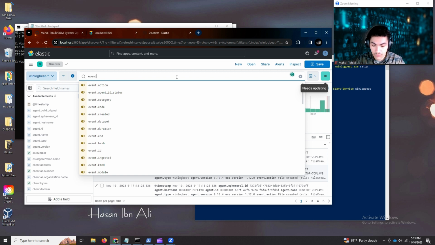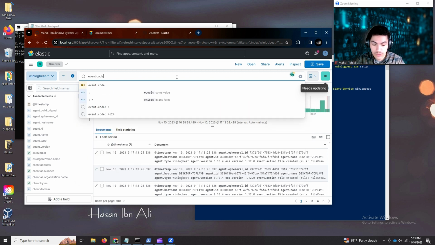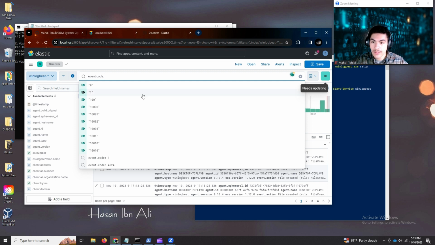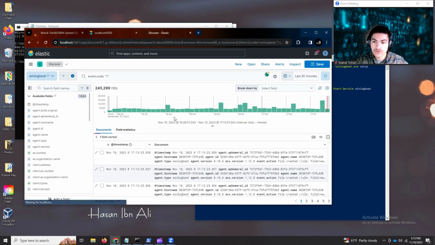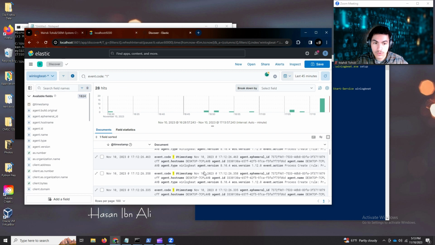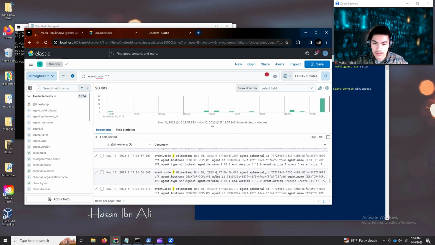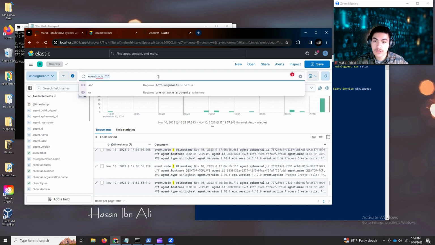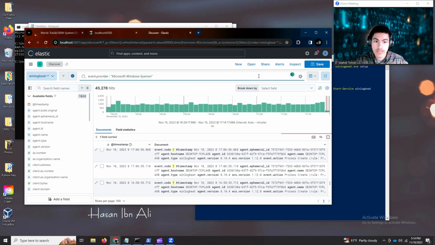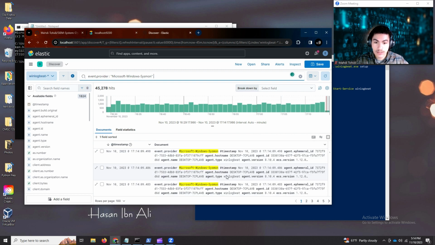And so for the Kusto query language part, let's say I wanted to query for events with the code of 1, I would just go event.code:1, and that's going to filter for all of the event codes that are one, as you can see here, and they're all spread throughout time. Another thing that I could do is take a look at, let's say, logs from a specific event provider, right? So if I want my event provider to be all the logs that are coming from Sysmon, you can just go ahead and click on that, and that'll show me all the logs that are aggregated from Sysmon.